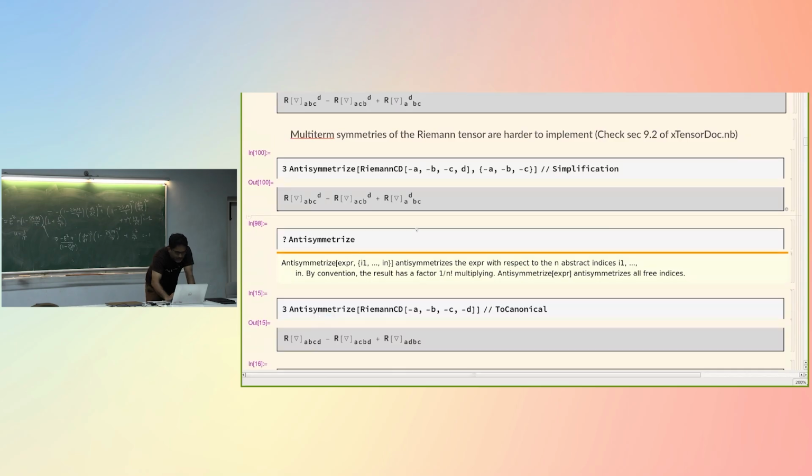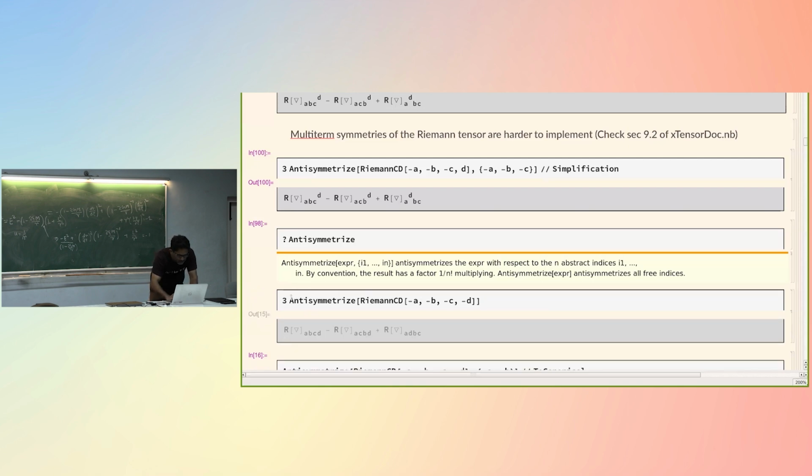Now, this obviously has one index upstairs. If I put all the indices downstairs, it has more symmetries, and that's what I'm going to see here. So again, let me remove this. Here I'm not giving any indices at the end.